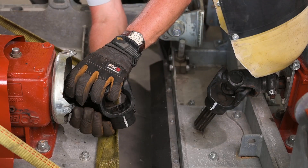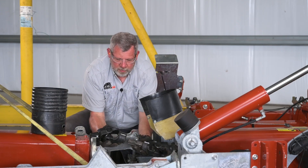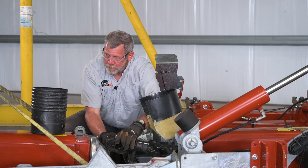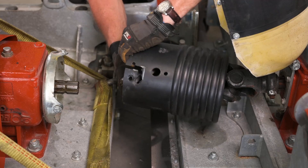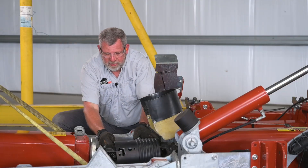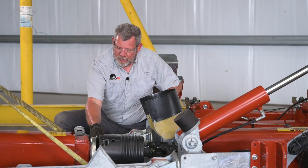Take the clamp nut loose, push that bolt out, and remove this yoke. Now you'll notice the paint marks. The yokes slide together and I haven't rotated anything. Remember to put the shield back on before sliding everything together. Before I tighten everything down, I'm going to push this wing together, mount the hinges, reattach all the hardware, and reinstall that shield.